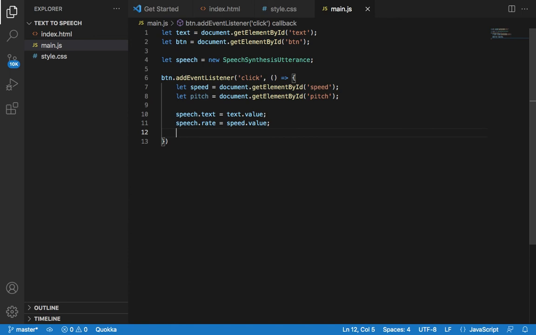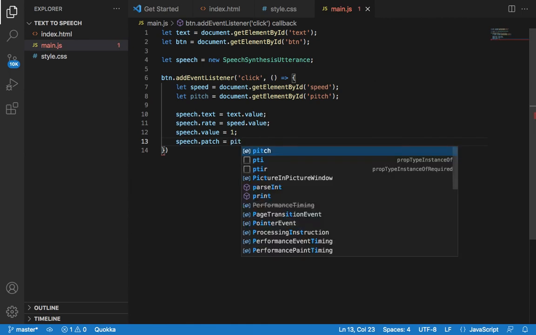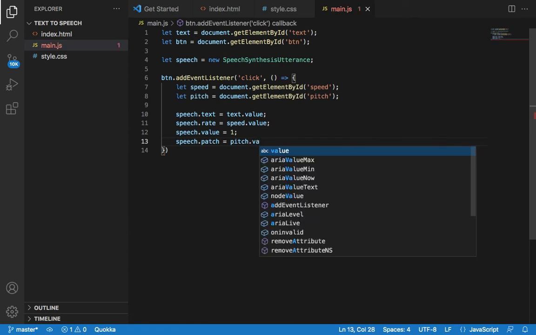So from that, speech dot volume be equals to 1, and now from that speech dot pitch will be equals to speech dot value.